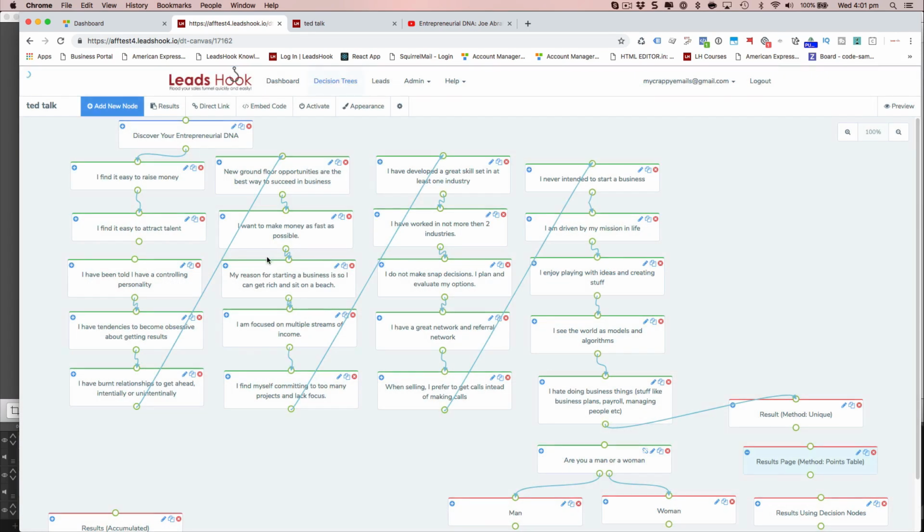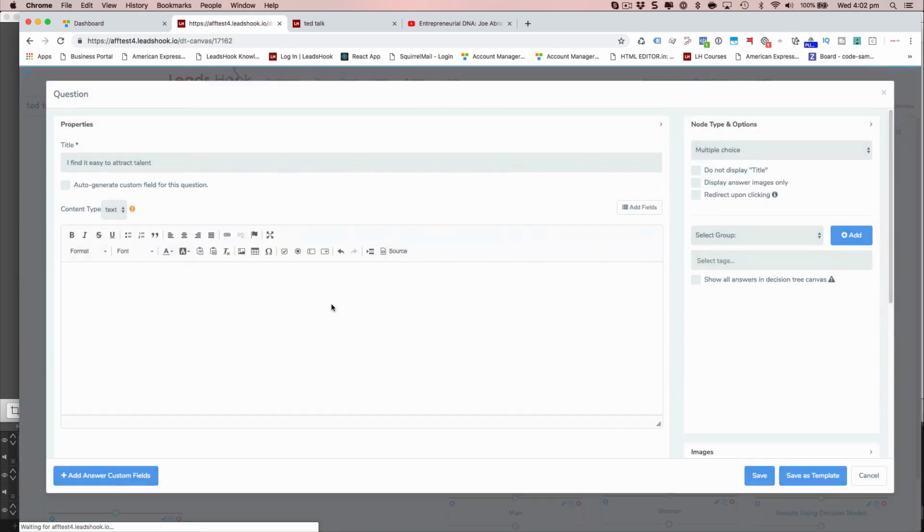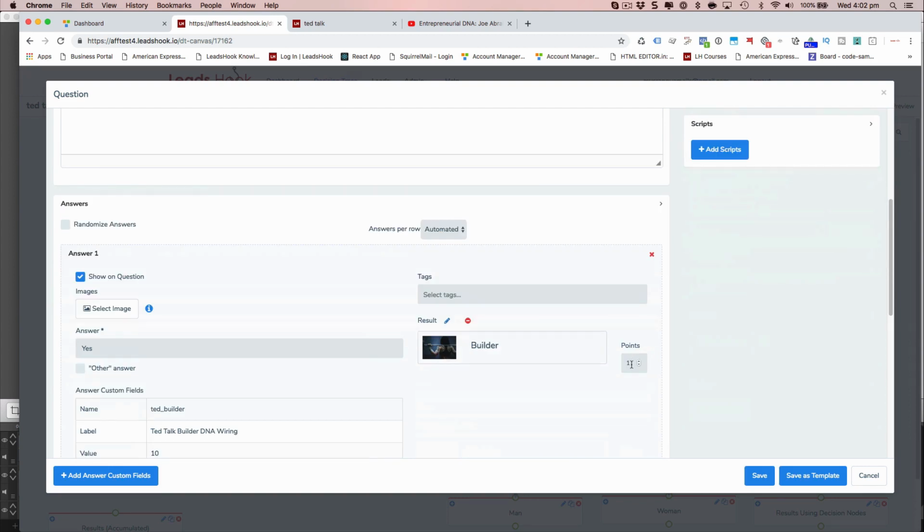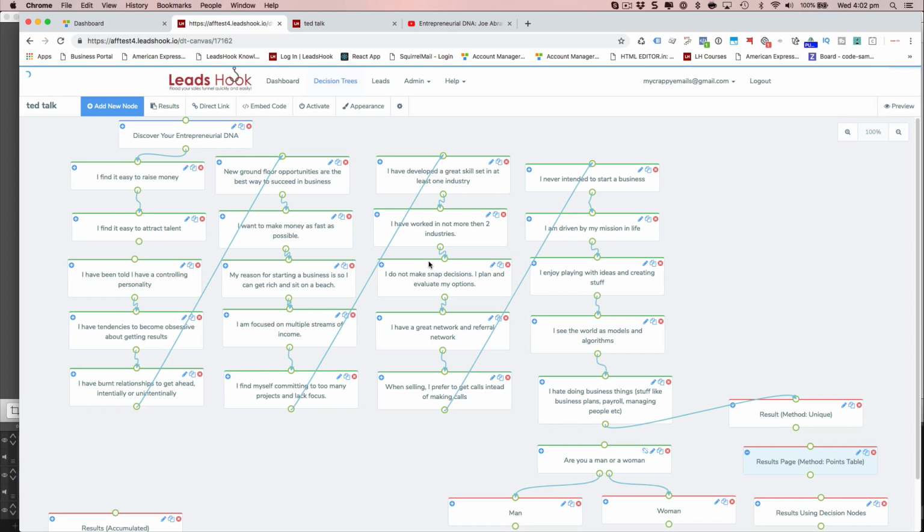Okay, so I'm going to go ahead and save that. And I'm going to go through and do the same thing over here, which is give it 10 points. So you don't have to watch me type all these things in, I'm going to pause the video for a few seconds while I go and enter the values for everything else.